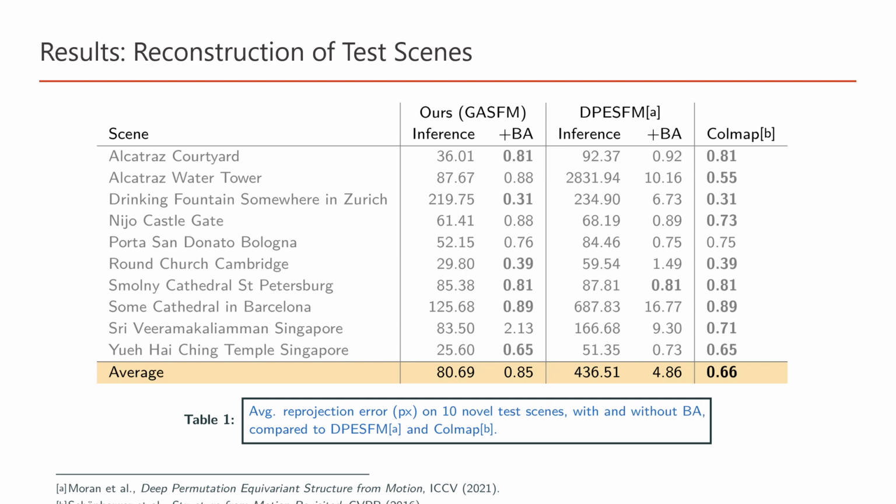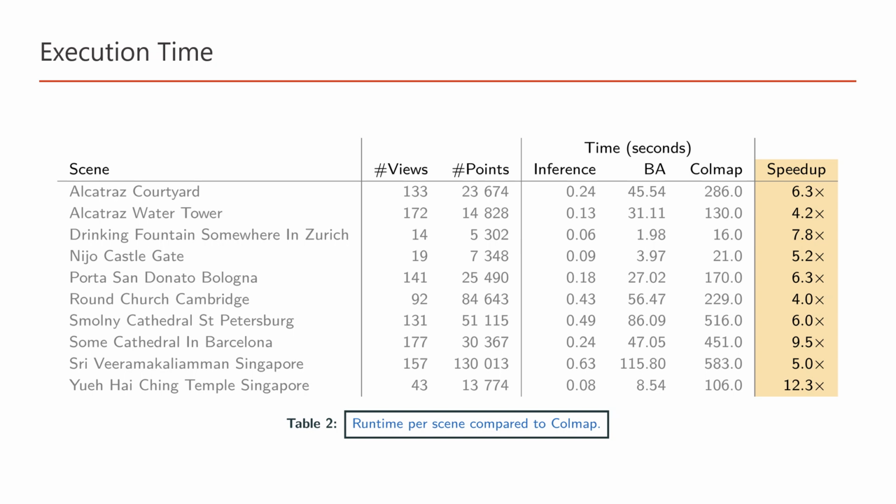And the rightmost column is not a learned model. That's a conventional structure from motion solver, which is consequently more time-consuming. But as you can see, this is more or less regarded as a ground truth, and we get results that are relatively close to it. And considering the execution time, we see that we perform about 5 to 10 times faster compared to that COLMAP method, which is an established non-learning method. We get quite similar results.